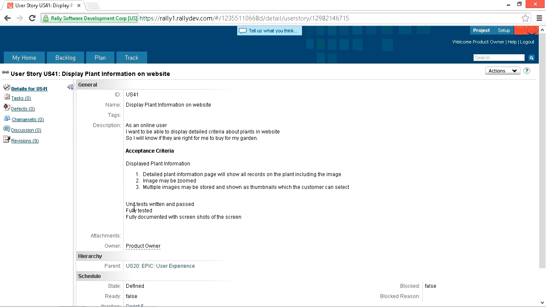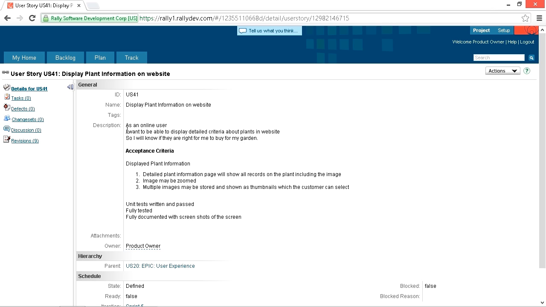This is a vertical slice of those horizontal features. We're going to have some GUI. We're going to have some logic for the zooming. We're going to have to be able to go to the database to retrieve the information, so there's some networking. The database schema might have to be updated so that we can store multiple images. This is a small vertical slice, and it's of value to the user.